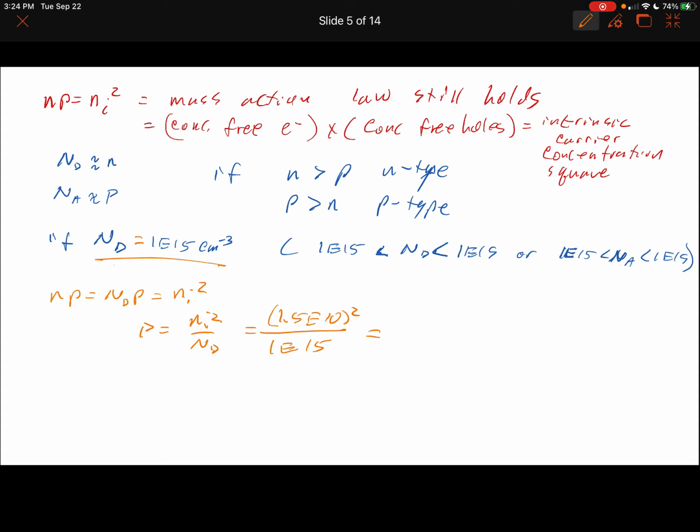holes per cubic centimeter. And I usually would just say 225 per cubic centimeter. But that should seem like not very many compared to, remember, silicon has 2e to the 22 atoms per cubic centimeter. So I've added just a tiny percentage of dopant, 1e to the 15, but by doing that, because of this mass action law, the concentration of holes is really, really small. We've got far more electrons now than holes.